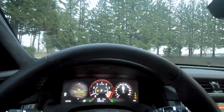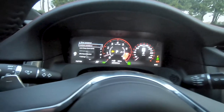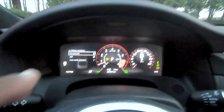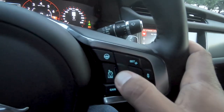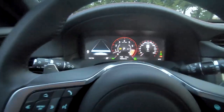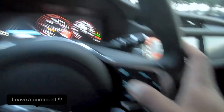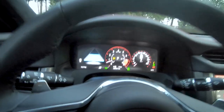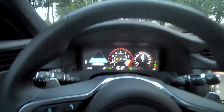One thing that I was hating, the driver assistance. So collision avoidance. The sensitivity is not located there. The sensitivity is located here. You don't have to be in that menu, but maybe we have to exit out of all of that. See forward alert. I actually had to read the manual to figure that out. But the sensitivity is so much more sensitive than on the Range Rover. So I've had to dial it down quite a bit.